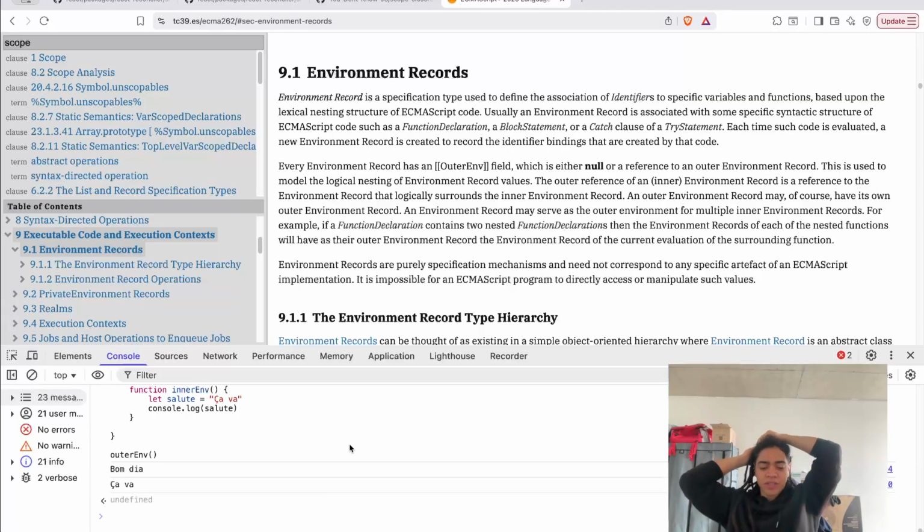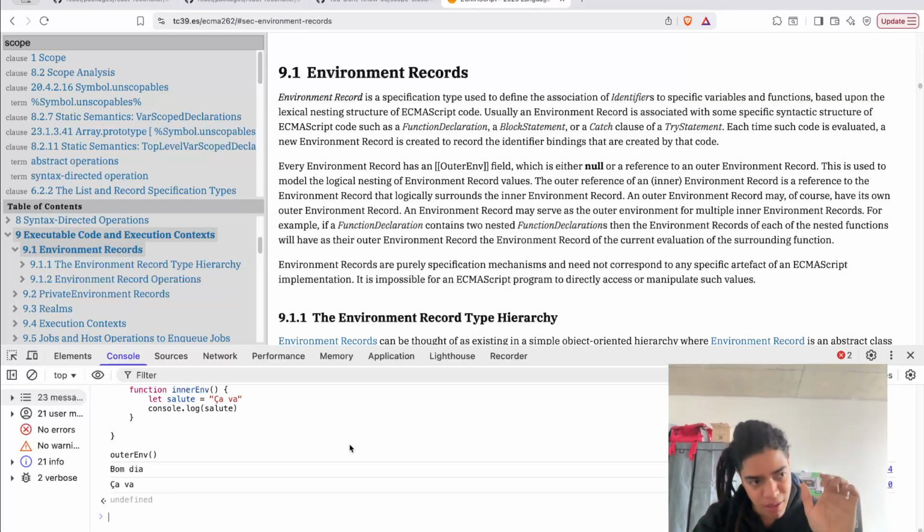And also, we not only have block scope or function scope, but also another implicit scope, for example, parameter scoping in a function.